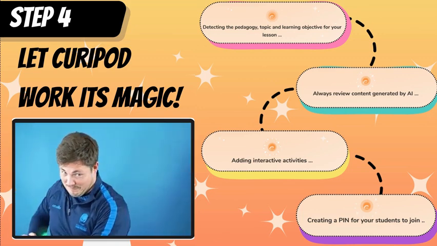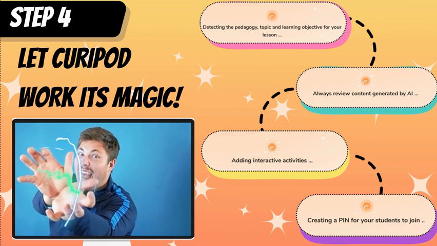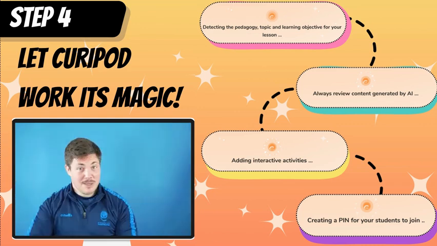Now here's where the fun starts. Let Curipod work its magic. Curipod will turn each slide into a presentation slide, as well as automatically add in interactive elements such as polls, word clouds, collaboration boards, drawing prompts, or more. Use these tools to boost participation, especially at the beginning to check prior knowledge, in the middle for reflection, and at the end for review.